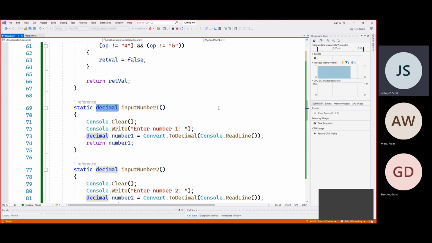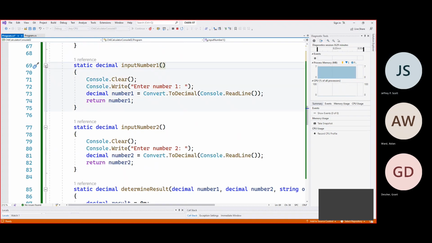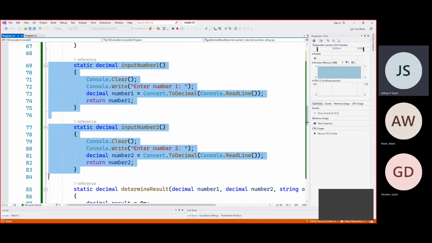The next thing to notice is if you look in here, I'm going to highlight both of these. Other than the fact that one is called input number 1 and the other one is called input number 2, they're virtually the same routine. I'm writing virtually the same routine twice. And guess what? I don't have to do that.